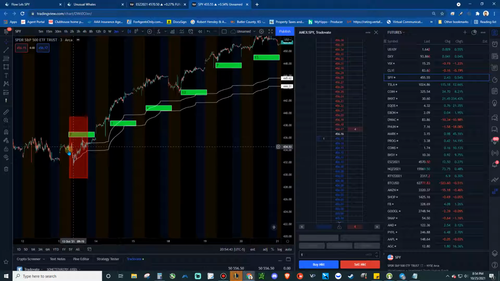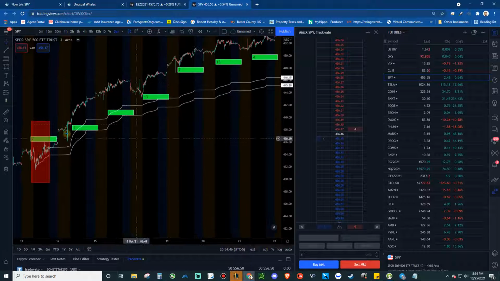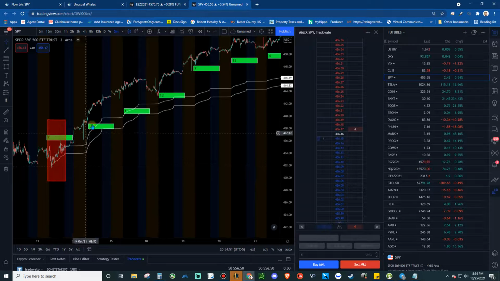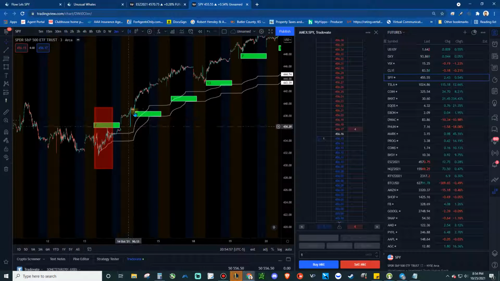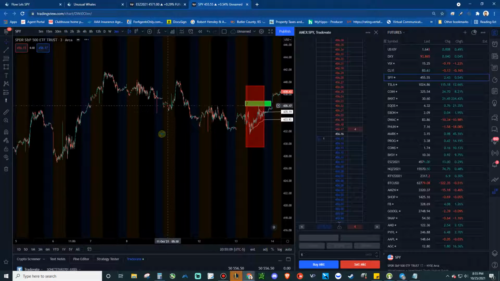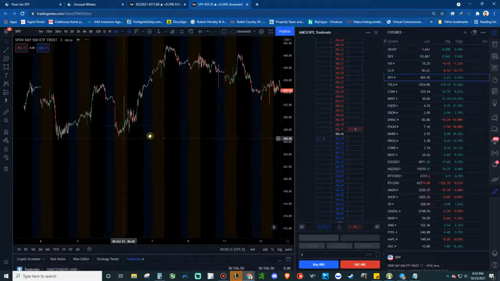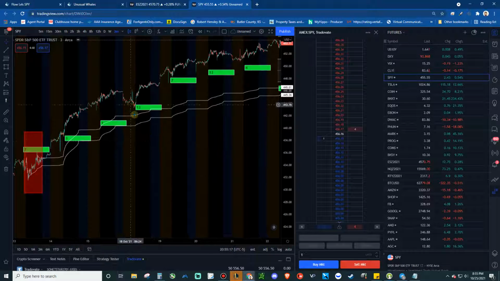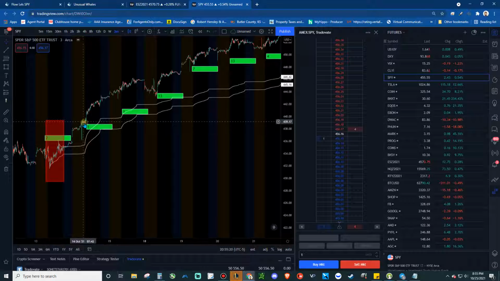So anyways, what happened was the 7 created two move 1s in a row, which was a gap and go. That's a move 1. Okay, so that's what we like to see. We want to catch these gap and goes. If we have a good idea that it's going to be a move 1, everybody else is chasing in most cases. I would say the majority of people see the gap up, and in a downtrend, gap ups are typically sold off. I'm not trying to show you an example here because this is a really choppy area, but in general, a gap up is going to be sold off. And so what most people do is liquidate their positions here, and then the market rips.